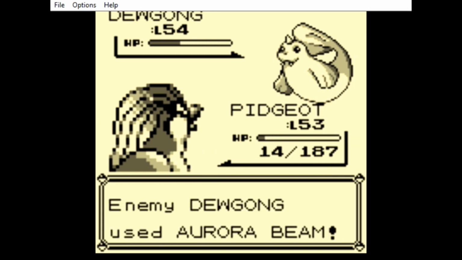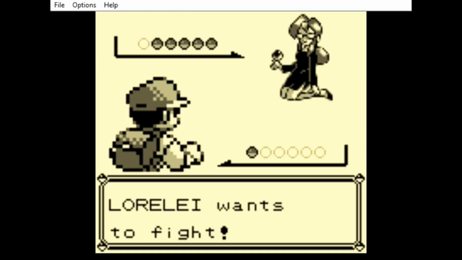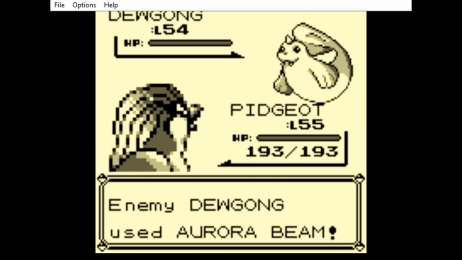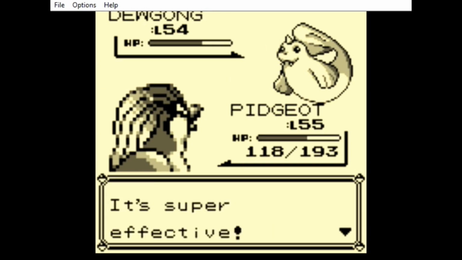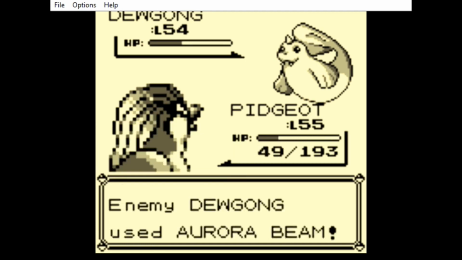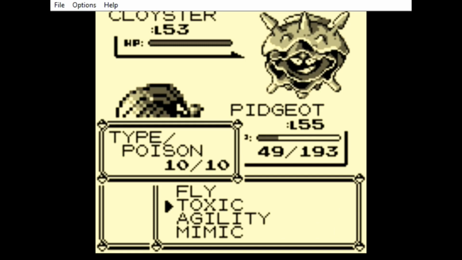Watch me lose over and over and over. I take so much damage. I deal so little damage. My moveset is optimal given what Pidgeot has. Without insane luck or insane grinding, there's just nothing I can do. Just let me break down for you why this fight is so awful.